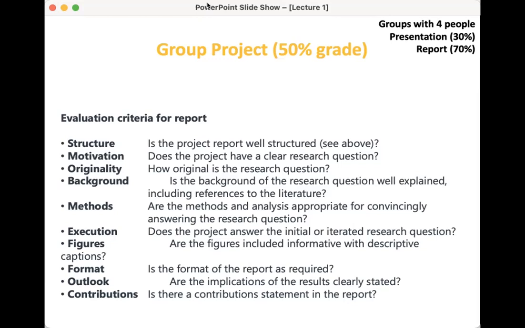The point is this: what we ask in the Canvas is explicitly to write the report in the format of a journal article. So you can look at journal articles as a point of reference for how it should look like. That's probably the best. Because if we give you examples, they will have to be very good examples. And there were very good examples, but yeah, we cannot really share them.